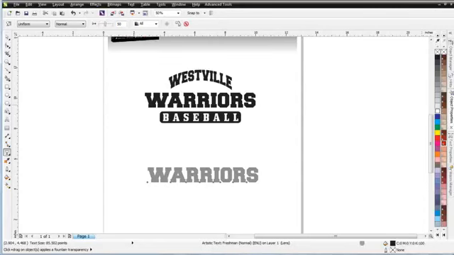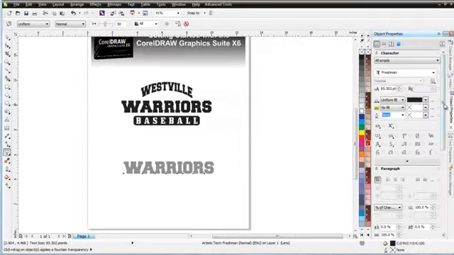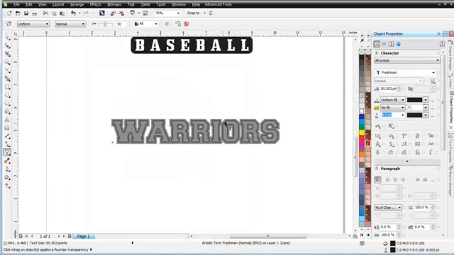You can also select, and I'll go over here to my object properties, and I'm going to put an outline on this of, let's say, 8 points. Right now my transparency is set up to be applied to all of my graphic, both fill and outline. I can change that here. We can go outline only, or we can go fill only, and then we won't have our transparency applied to our outline.